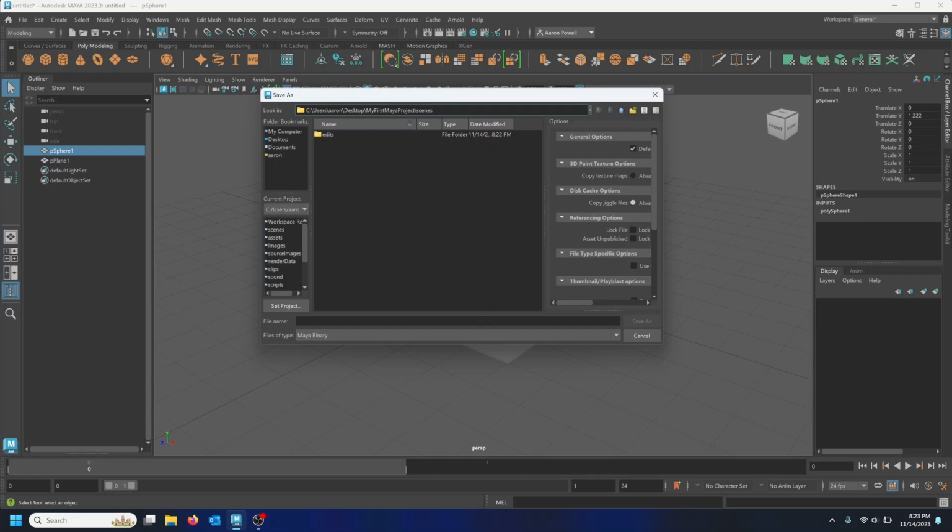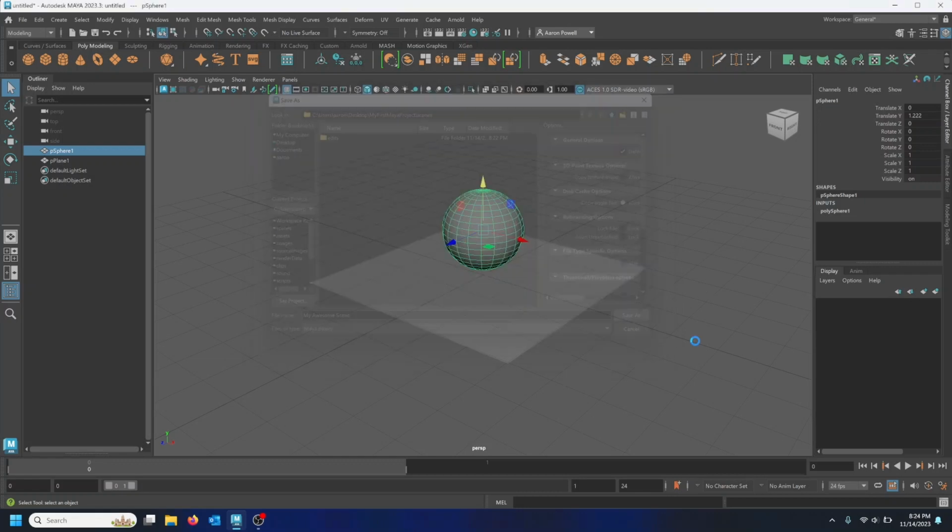And that's great because as artists, we just want to focus on the art and we don't want to have to think about the underlying asset management part of it. So as long as our project folder is set up properly, it will be a lot less work on our end. I'm already in my scenes folder, so I will just name this my awesome scene. We will save it.